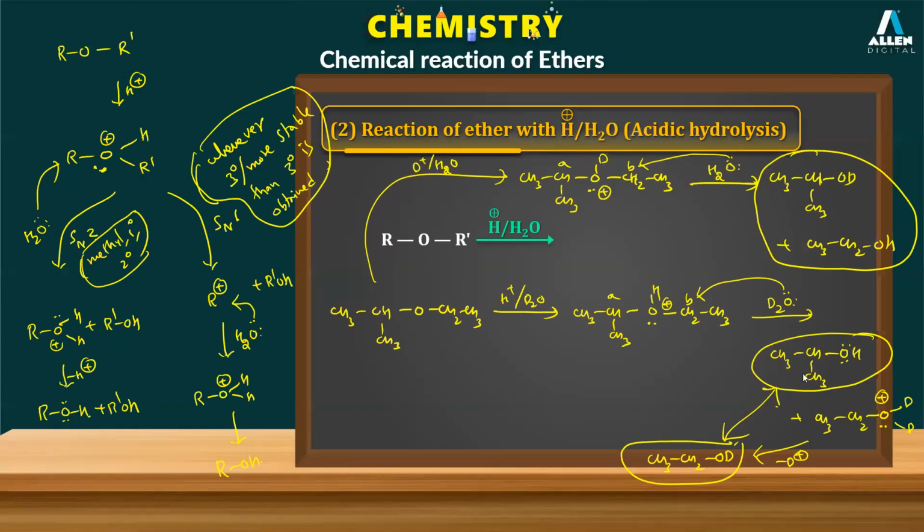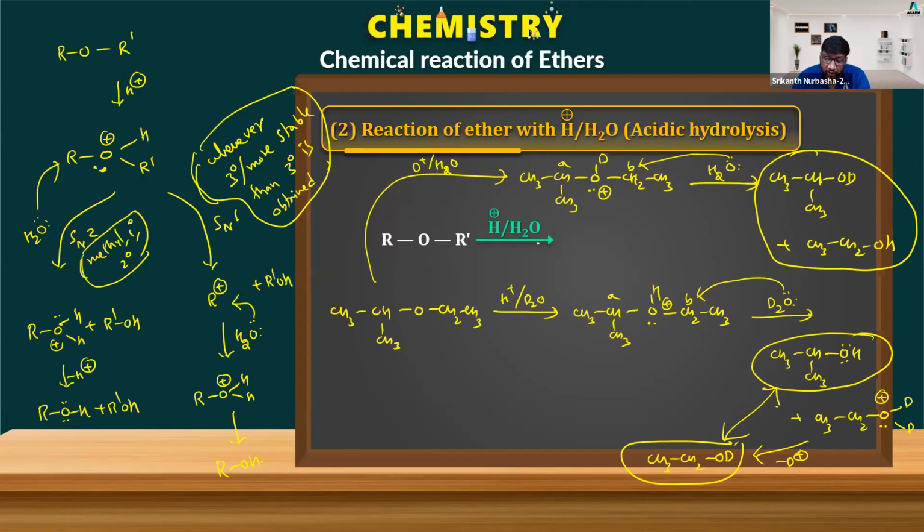They are going to be different, because whenever I introduce an isotope like deuterium, you are going to have a difference. And not only D plus in the presence of H2O or H plus in the presence of D2O, I can also include H plus in the presence of H2O with O18. Here oxygen is O16, and I can include O18 oxygen. There also I can make the difference, like where I am getting O18 and where I am getting O16. That difference can also be included. So you have to be careful while doing it.